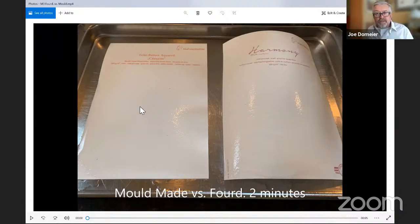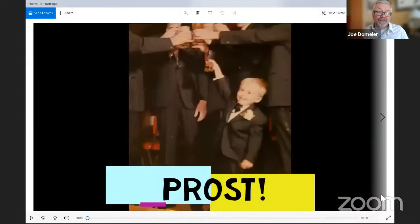Same thing when it dries. When the Harmony dries, it'll have a slight bridge to it. When the Saison / Collection dries, you'll get a flat surface to it. So if you want to use a paper and you don't want to tape it down, and you don't want to stretch it, please make sure to use a mold-made paper. Otherwise, your paint will just run to the edges. And that's not a very good painting.